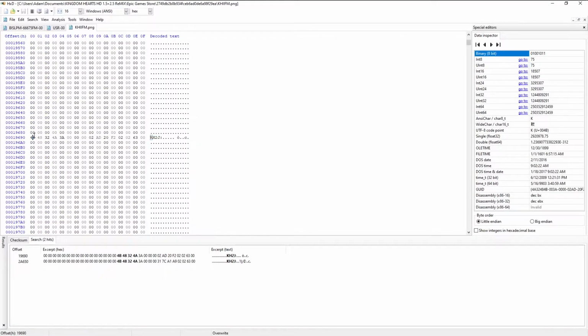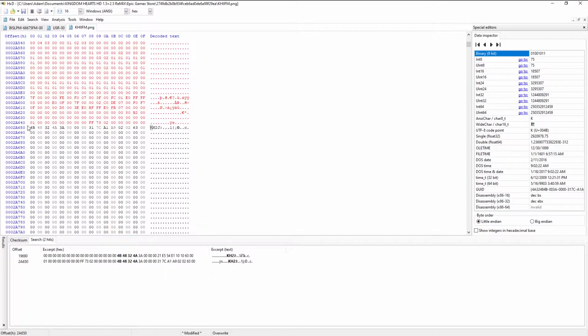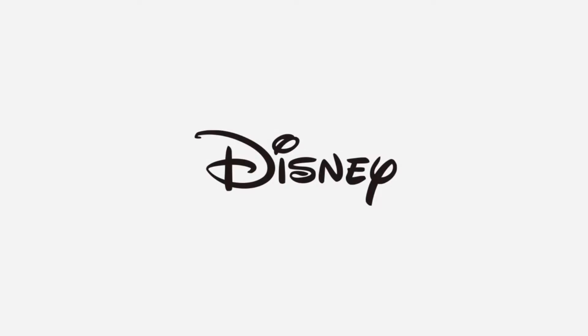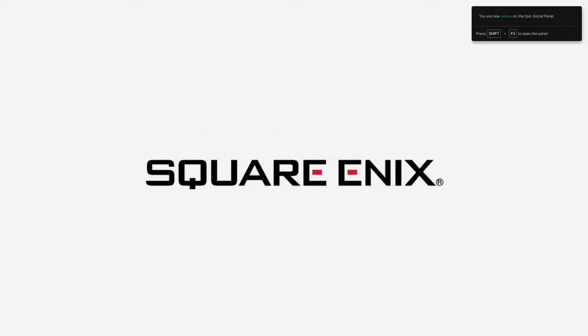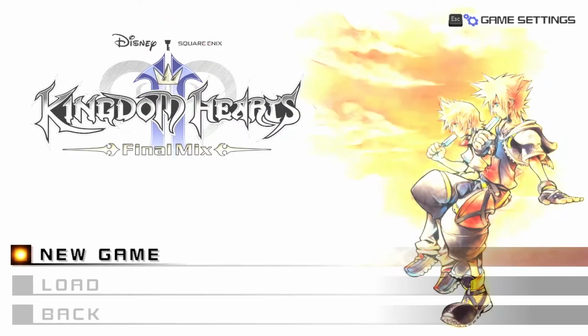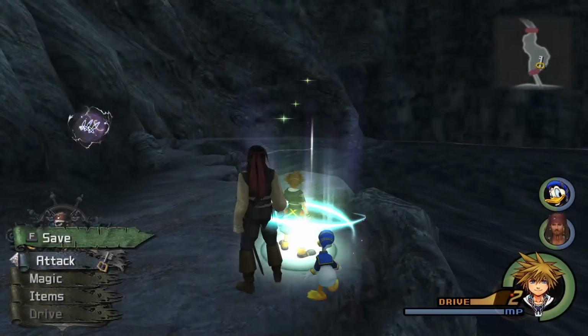Control A to select all, Control C to copy, Control B to paste right, Control S to save. You can use keyboard commands or the right-click menu, whatever you're more comfortable with. Loading up our game, you can see I'm no longer at the Station of Awakening. The injection was a success.